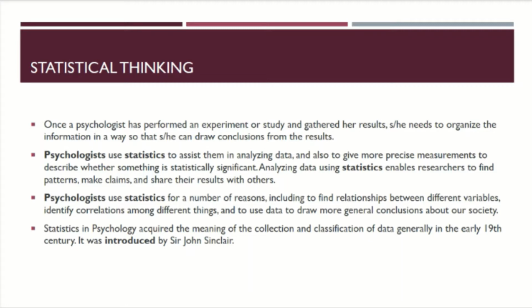Psychologists use statistics to assist them in analyzing data and also to give more precise measurements to describe whether something is statistically significant. Analyzing data using statistics enables researchers to find patterns, make claims, and share their results with others. Psychologists use statistics for a number of reasons, including to find relationships between variables, identify correlations among different things, and to use data to draw more general conclusions about our society.